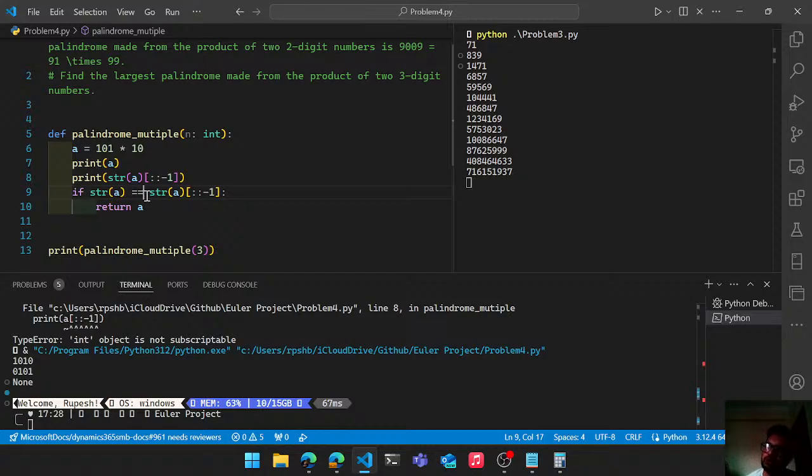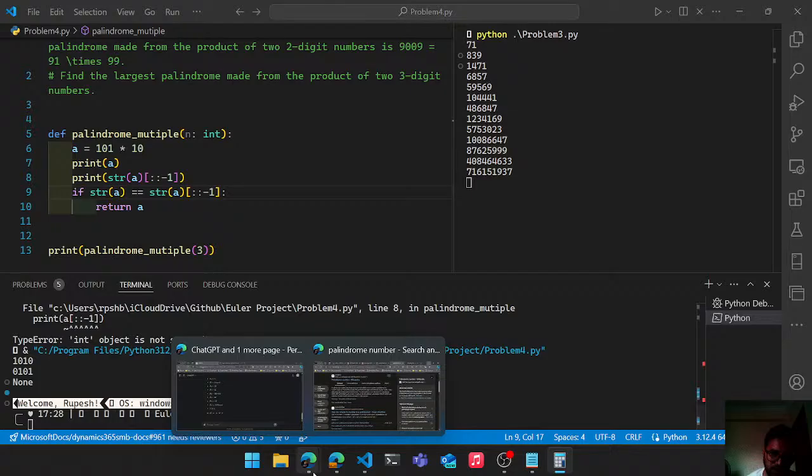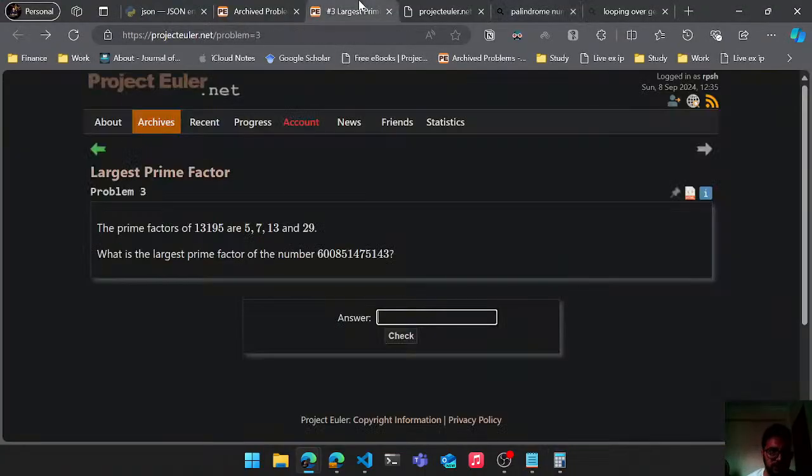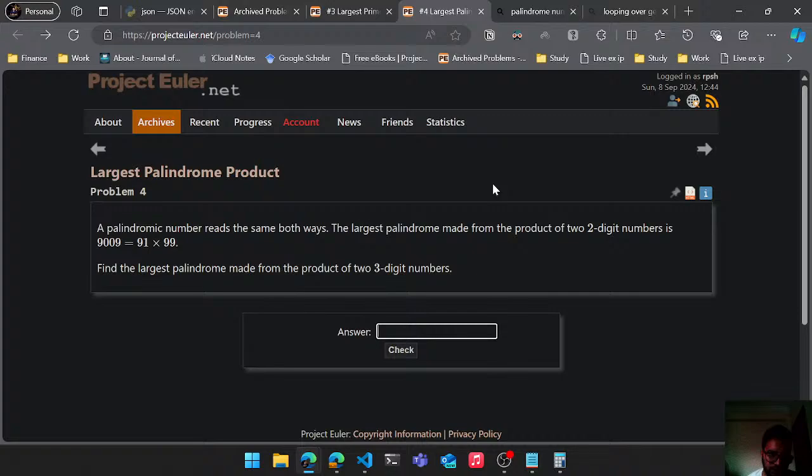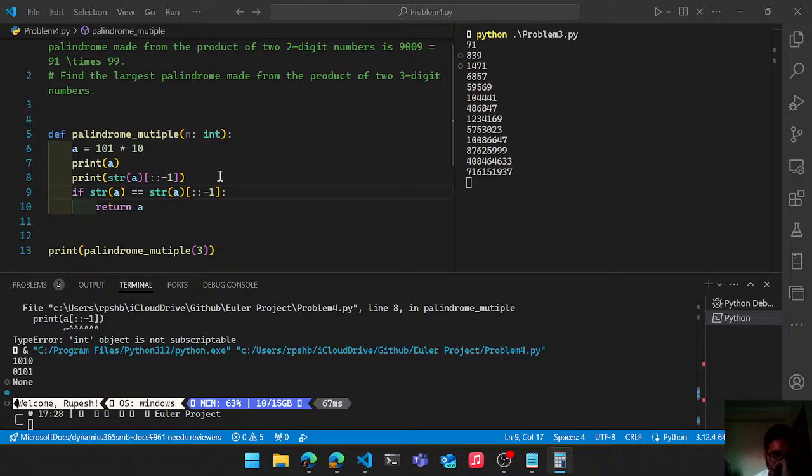So 2 times 2 digit number will be highest. Will it produce any third digit number? That's the only question. It will produce a 4 digit number. Actually we will have to divide it by 2 and then we will have to compare.